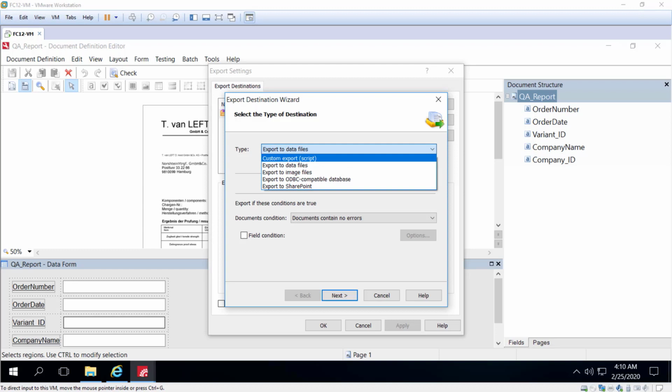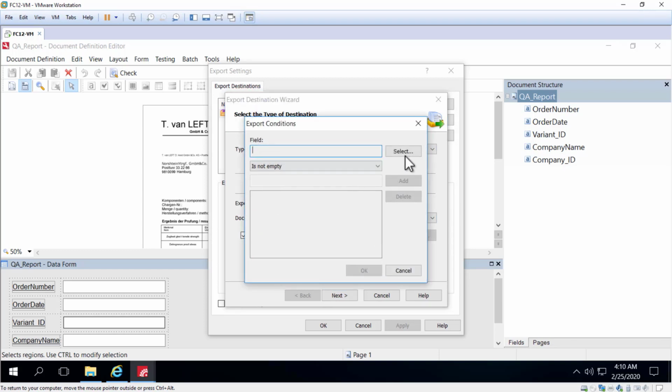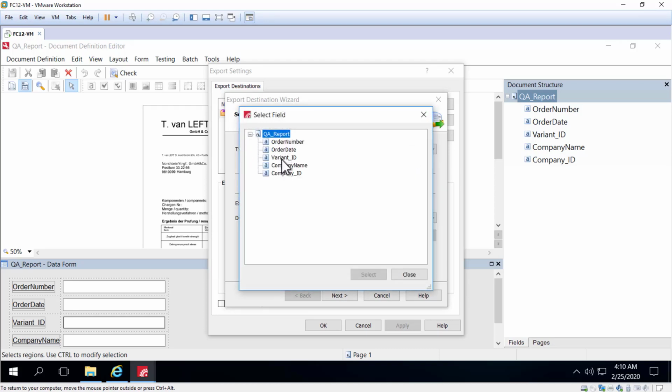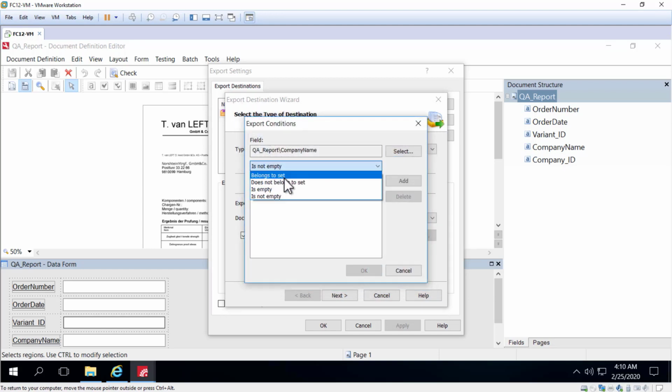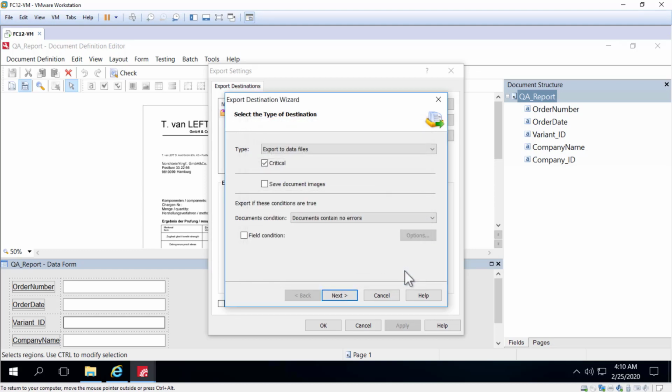Also, it's important to take note of your ability to set up a conditional export by selecting a form field and specifying whether that field is empty or is not empty. Or, we're selecting a field now, and you see we've got a default: is empty or is not empty, or has a certain value, or does not have a certain value. That's a really powerful capability that will prevent you from having to write scripted exports just because you need some sort of trigger event to fire off the export in the first place.